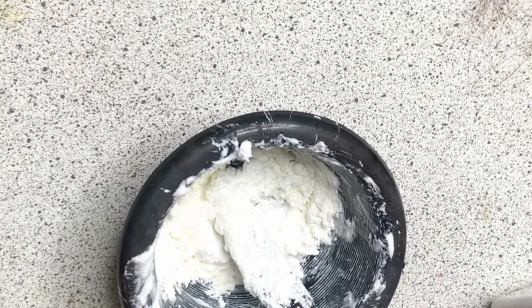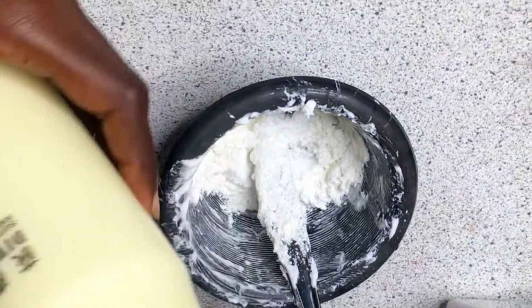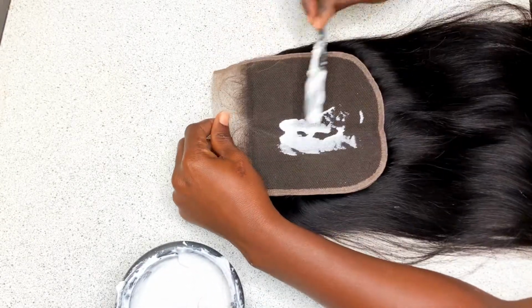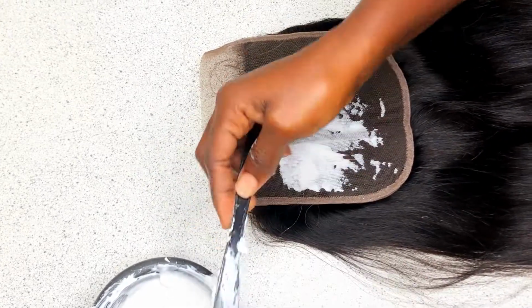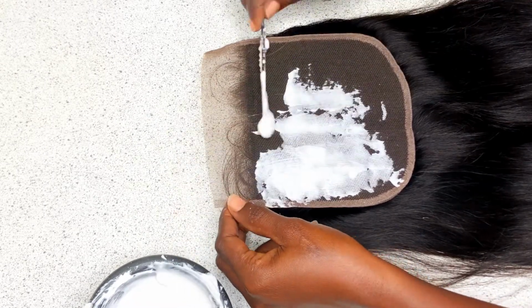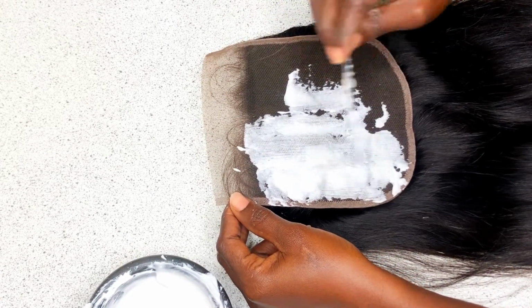I'm going to make sure that the developer I add is not a lot. If not, it will become too light and runny. And when we apply it to the knots or the nets, it's going to penetrate and bleach the hair instead of just the knots. What we seek to achieve here is just getting the knots to be colored.